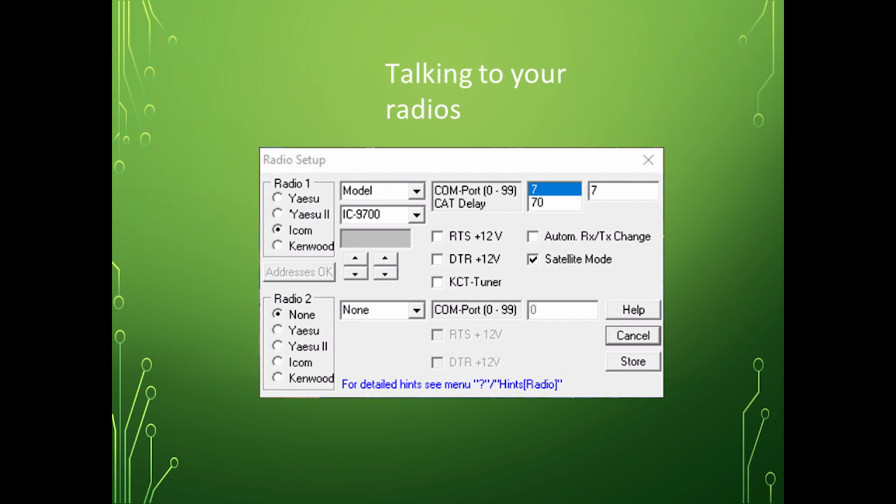So that's the setup in SAT PC32 to talk to the radio. Again, just a drop down box, select IC-9700, whichever COM port you're using. And it just works. The old kludgy thing used to be you had to select an IC-9100 and change the address of your radio from A2 to C7, I think, to make it think it was a 9100.